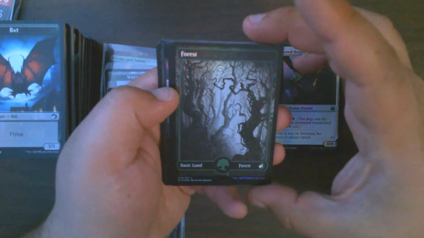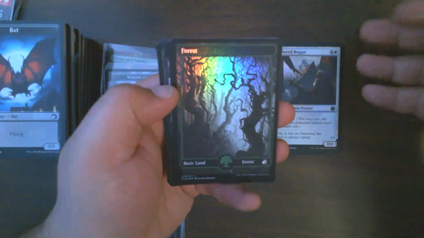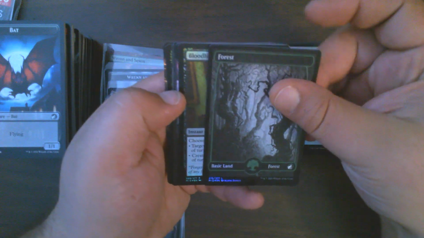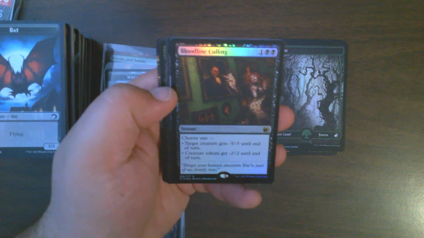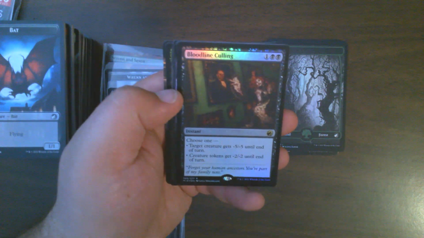Fading Hope is played quite a bit in Standard. I mean, I might actually play that foil. Forest, Bloodline Culling. Let's see, that is our first Bloodline Culling.